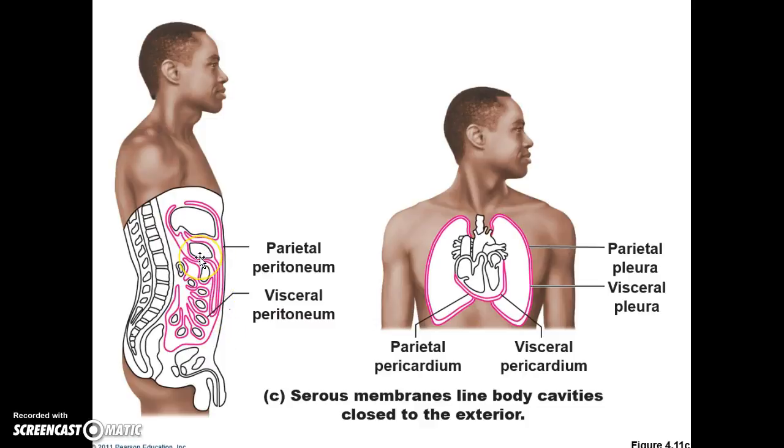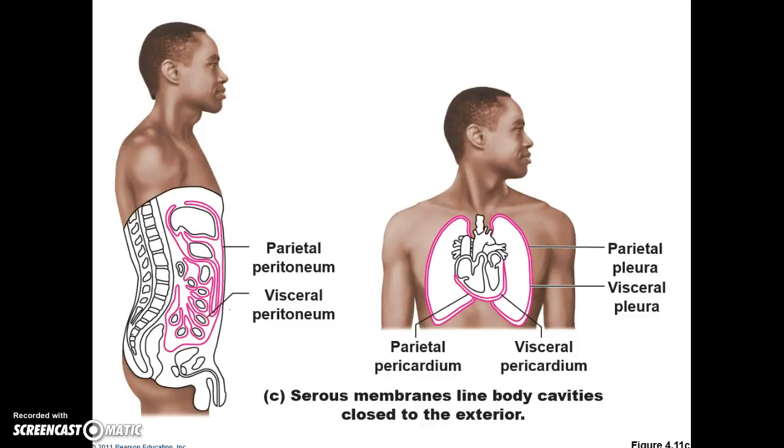With the abdominal cavity, if you just cut through the abdominal wall and peel the two sides back and look at all of the organs, you're looking at the organs through the visceral peritoneum. So they're all wrapped in it and suspended in it. And then the parietal peritoneum is glued onto the inside of your abdominal wall. So if you cut right through the whole abdominal wall, you're cutting through that as well.